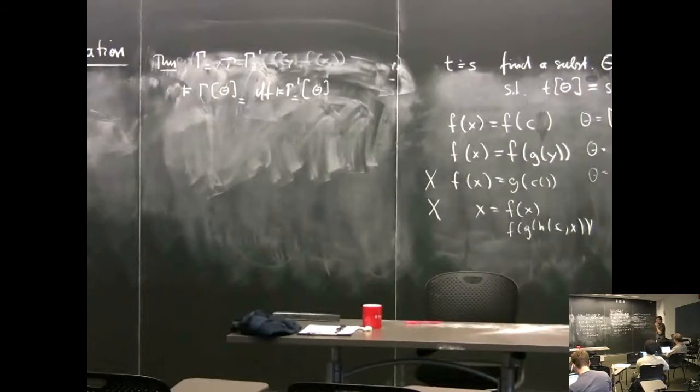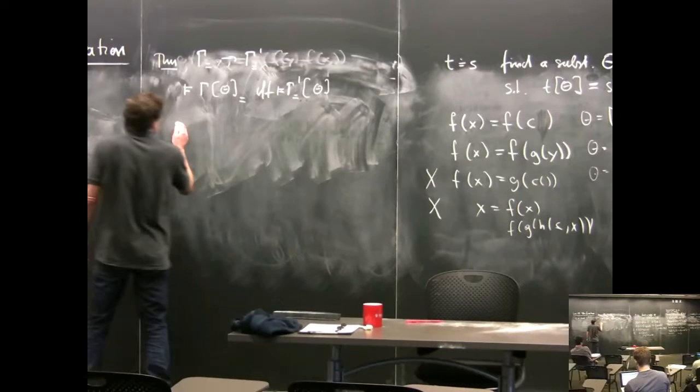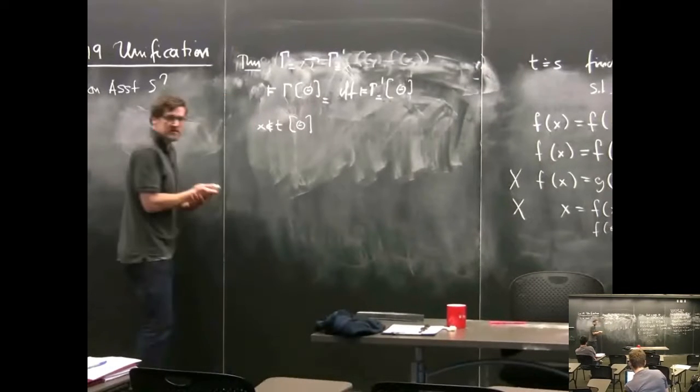But then gamma satisfies, so a substitution satisfies x is not in t bar if x is actually not in t bar after substitution or not. Okay. What does that mean? Okay, that's exactly the right question to ask. So what does it mean if we have x not in t and we apply theta to that? When is that satisfied?